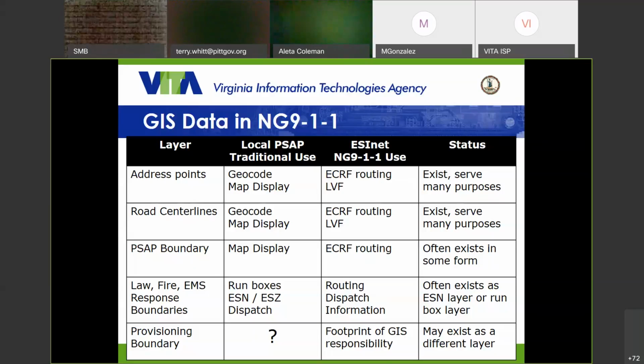And you may not have it, you may not be using it in your traditional PSAP, but you may have another data layer. The jurisdictional boundary is what we're seeing pop up as the most common. That may be the closest proxy, the closest starting point, the data layer that you already have that can meet that purpose for this new project, for this new task. And so sometimes the starting point is not the attributes, but the data layers themselves and seeking to understand them.